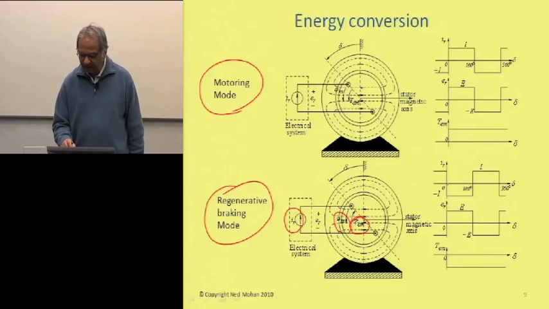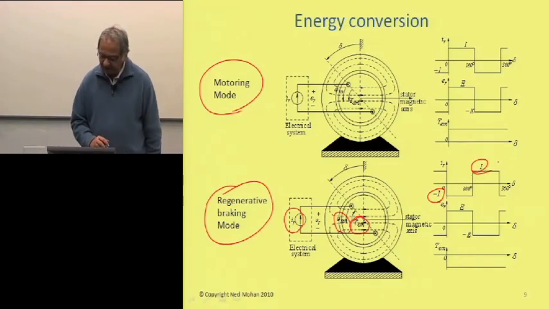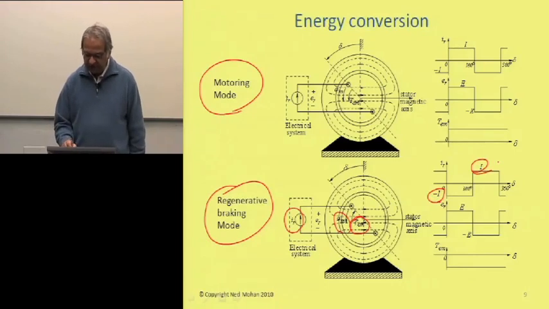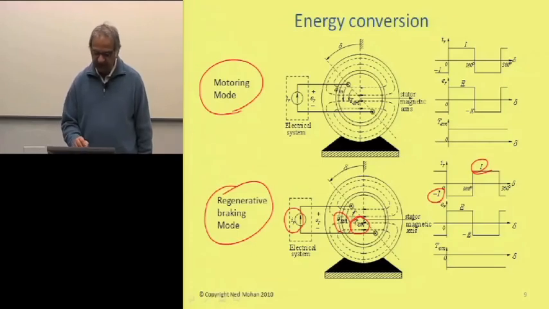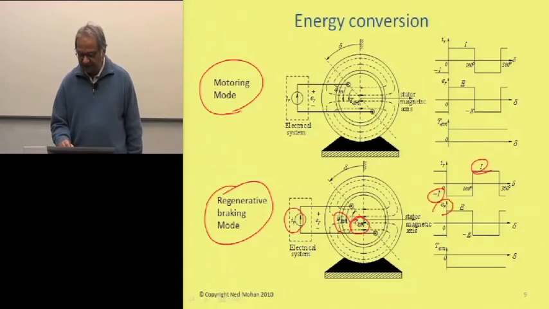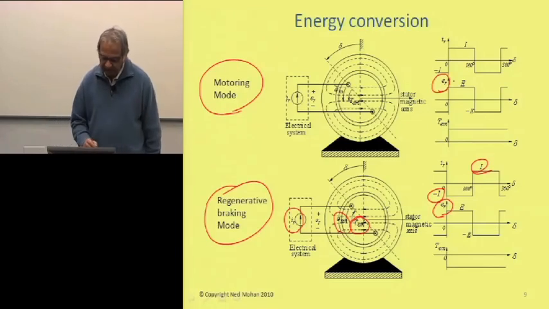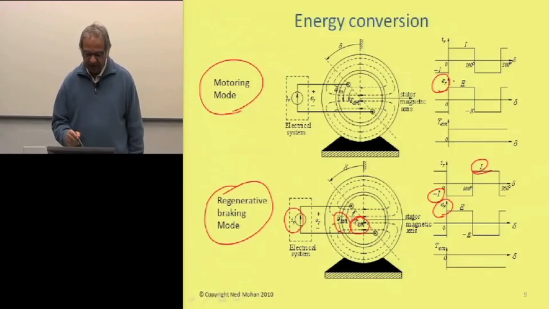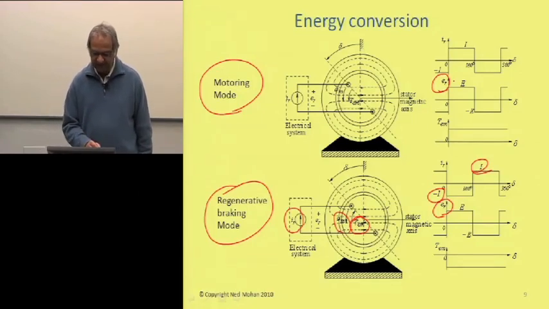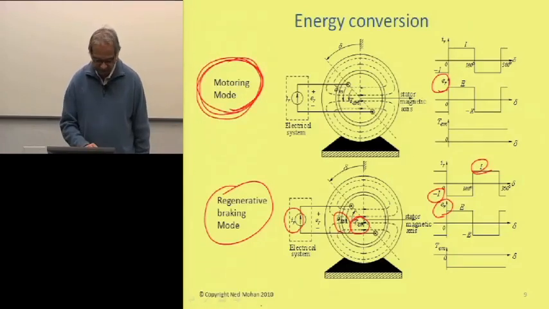So between 0 and 180 delta, it's a negative value, and outside of that, it's a positive value here as shown here. So as a consequence, the torque that is produced has a negative value. That means it is in a clockwise direction and is opposing the direction of rotation. However, the induced EMF is the same here, has the same wave shape as in the motoring mode here. So clearly, in this case, the power is going from the mechanical system to the electrical system, whereas in the motoring mode, power is flowing from the electrical system to the mechanical system.